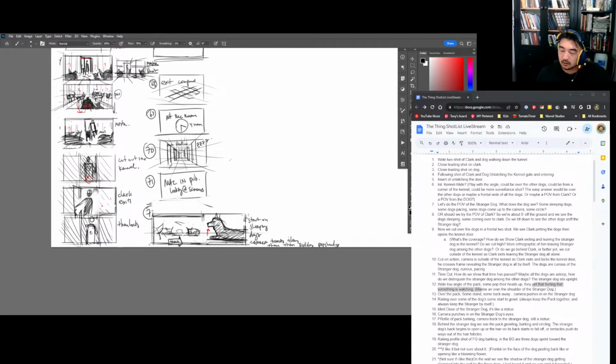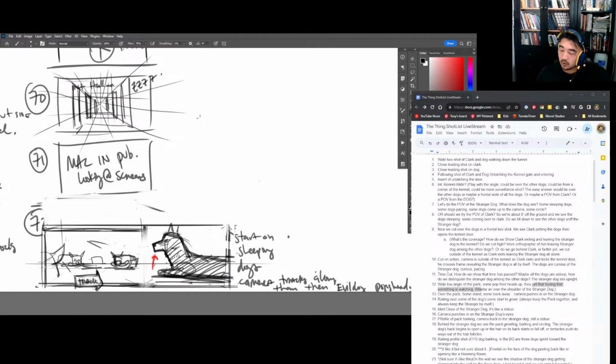Throw that drop shadow. I have no idea where they are right now, but if I were to guess, here's the door, here's the dog.